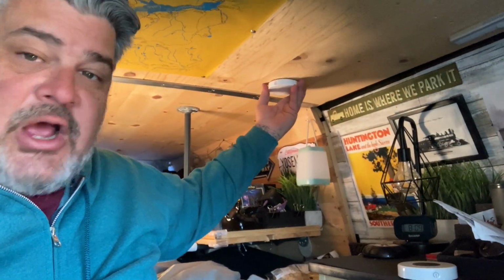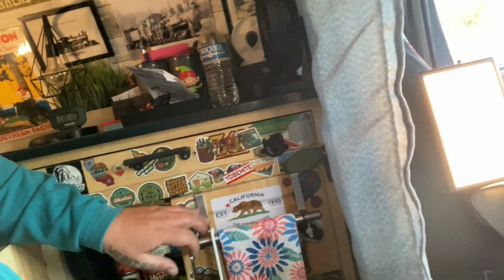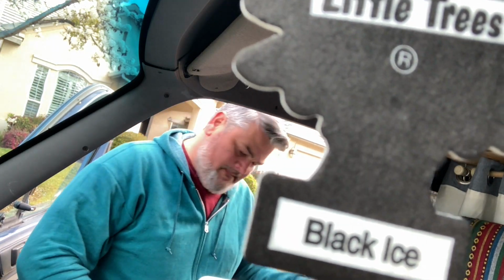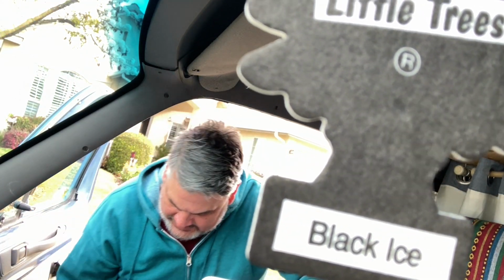But I also got stuff like this. Little touch light. How you doing? And it's rechargeable. Now another fun light that I have is down here. It is a motion sensor light. So whenever I open this door up, day or night, got a little bit of light in there. And while mine is not always easy to get to, got some stuff stacked on it.